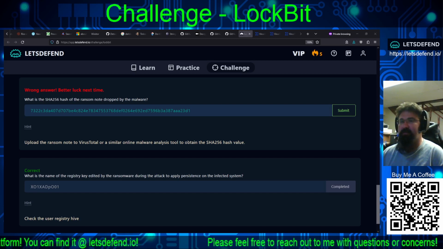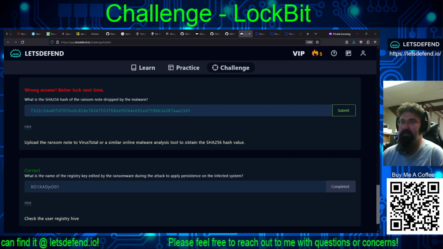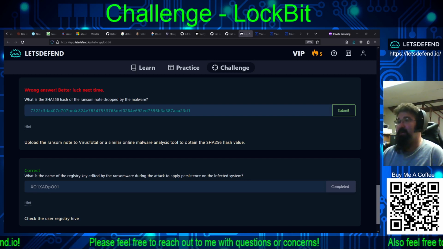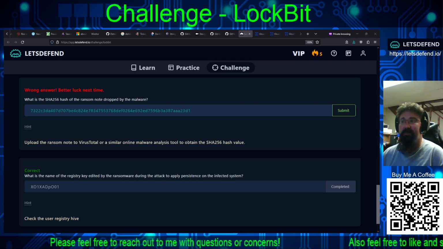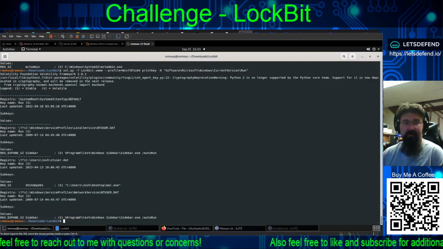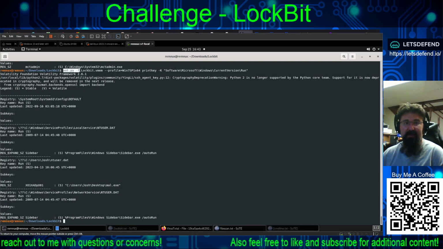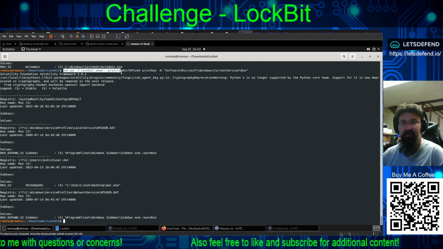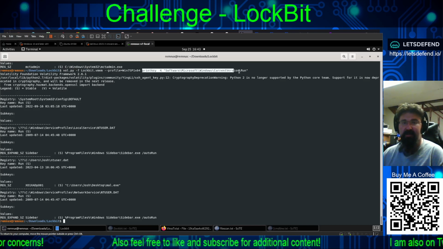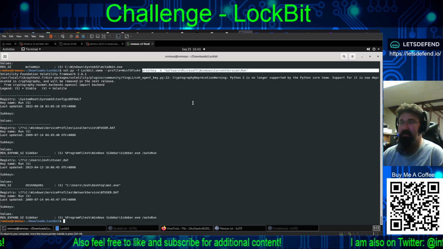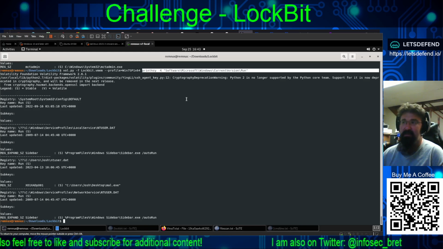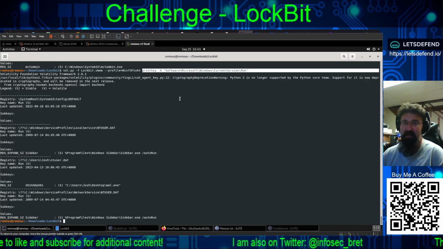Okay, so we have this XO1 XADP001, and we got that from VirusTotal. So what if we wanted to find it using Volatility? So we know that it goes for a run key. So we performed the standard pslist dash f lockbit dot vmem dash dash profile equals Win7SP1x86. We do printkey dash capital K double quote software slash Microsoft slash Windows slash current version slash run, because we're looking for the run key in that location.